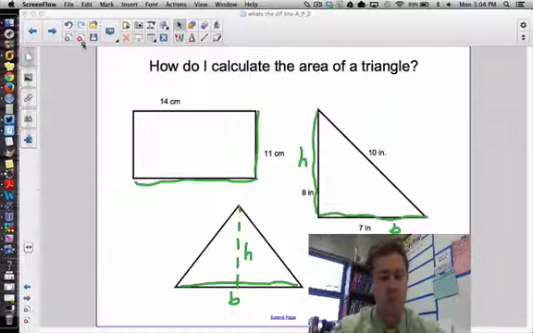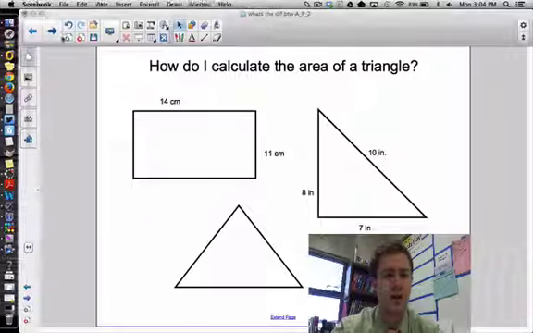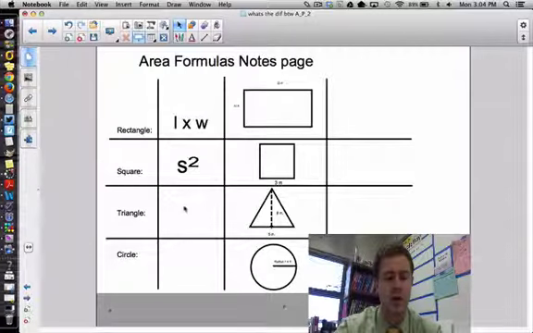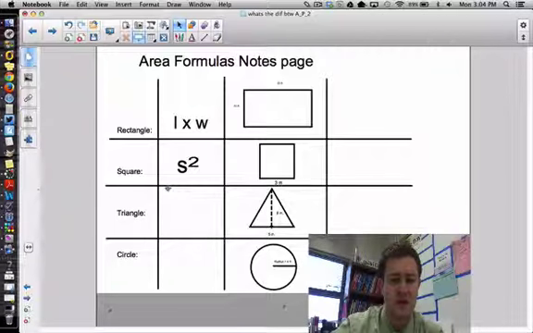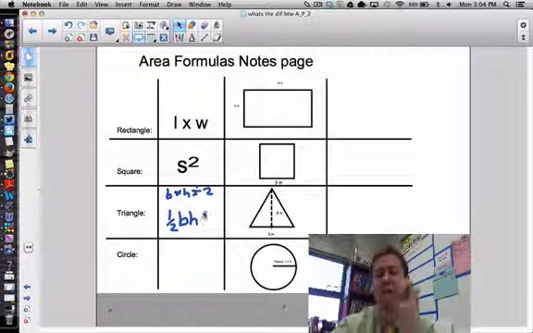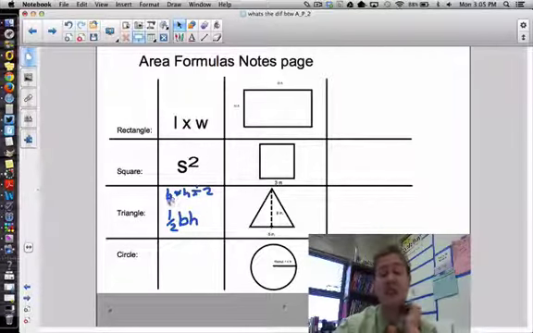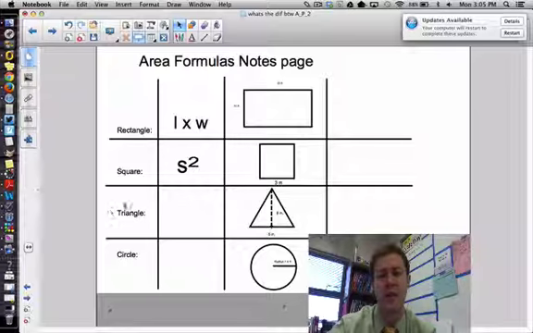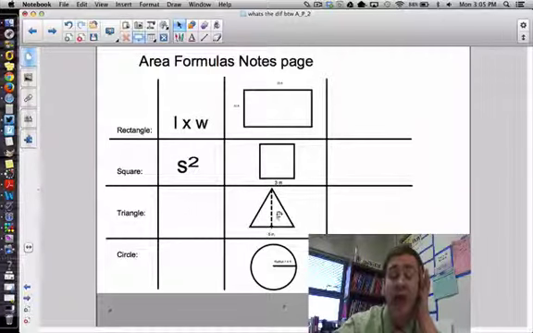So formally, here are your notes from what we had. Our formula would be one of two ways. I can do base times height divided by 2. Sorry, that looks really awful. Or I could do 1/2 base times height. Whichever way is most comfortable for you. If you like to take the base times the height and then divide it by 2, that's fine. Or just take one of the sides and cut it in half ahead of time. So you'll end up with a half of one of the lengths, and then you would just multiply that half by the other.